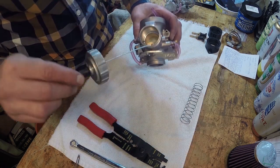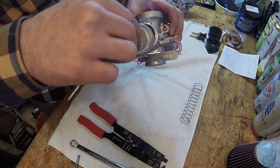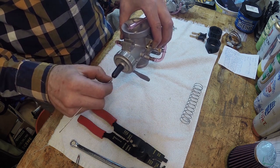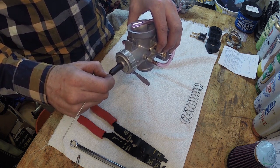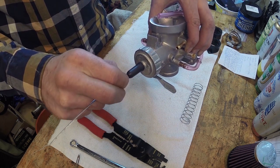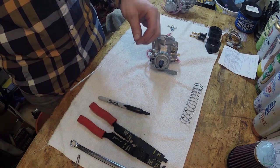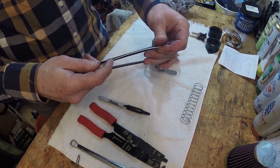Don't need a spring. So I'm just gonna put it into where it would go, into that little groove in there, till it hits the bottom. I'm just gonna slide this on and then mark it maybe a couple millimeters back from where this boot is, just to give myself some extra space. So I'll measure it from there and mark it on the wire. Now I can use this as a guide to strip back my wire here. I'll put it up against this, and then I'll get this stripped up.